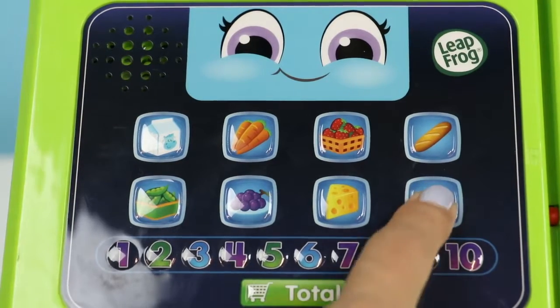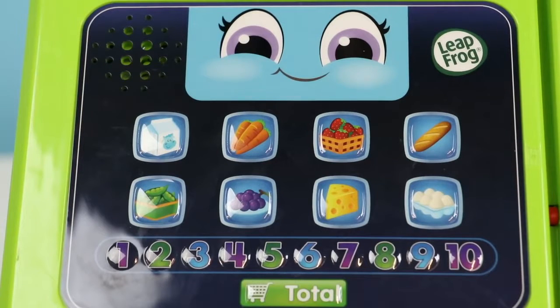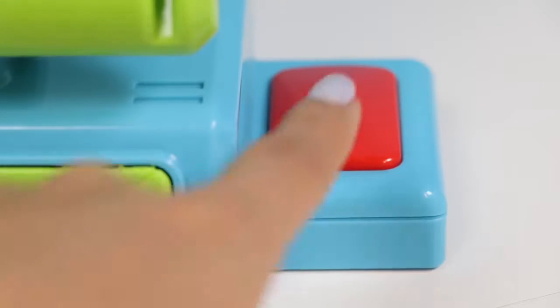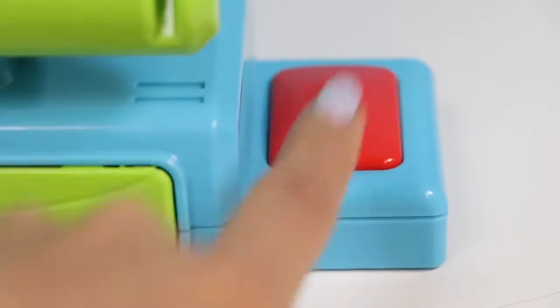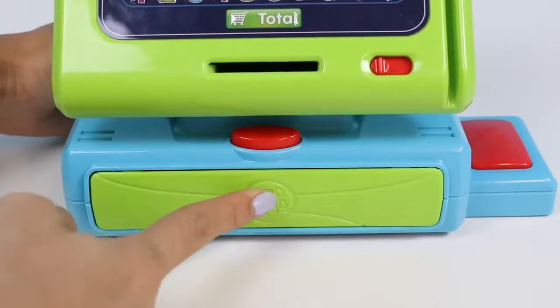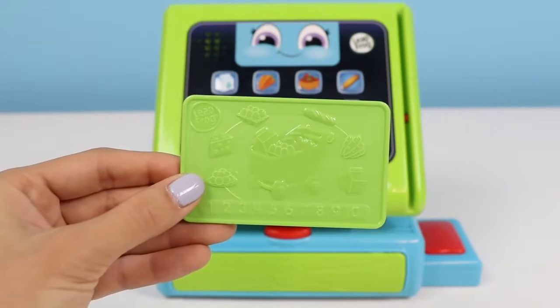Delish. White eggs. Don't drop the eggs. Oops. Guess we'll make an omelet. Over here's the scanner. Delicious. Yummy. So tasty. Down here is where the money goes. This set also comes with a grocery card.